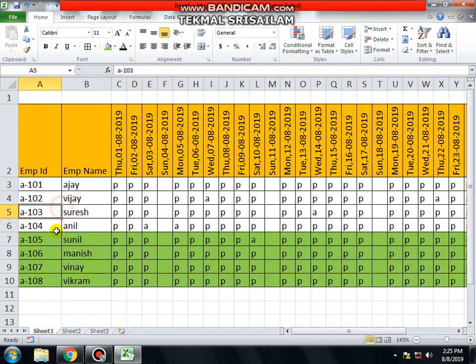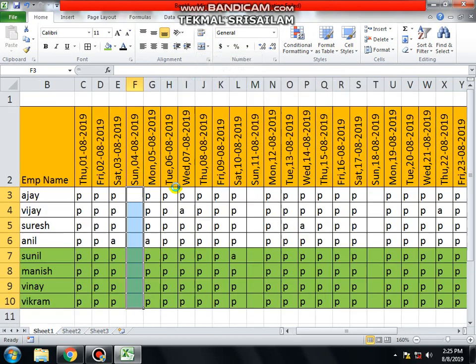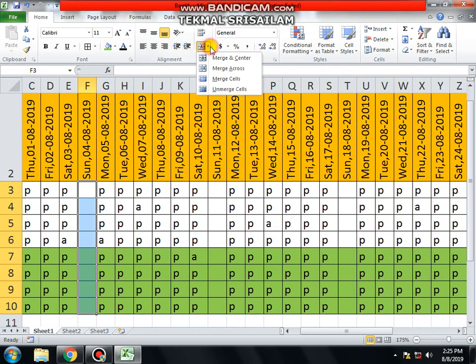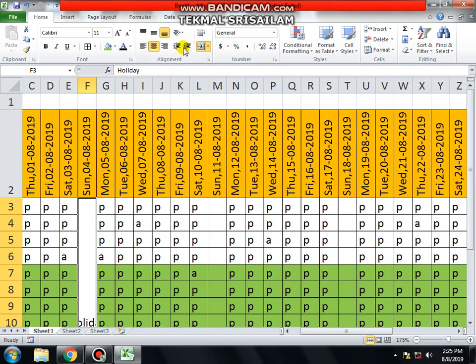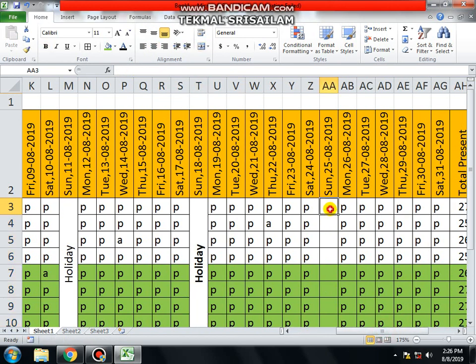Remove these lines in the Sunday column by Merge and Center, Merge and Center, Merge and Center, and type Holiday. Rotate this text vertically, make it center, copy, paste in the remaining Sunday cells.